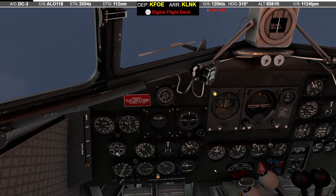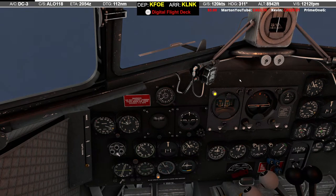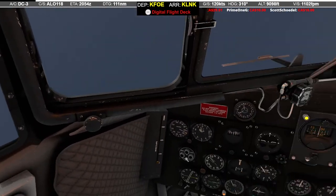Which we'll need when we come in, and I've got that set up now so I don't have to worry about it. We'll go up to 35 inches again. Everything is good. Keep that power up as we climb up. We're coming up for 9,000 feet, still on 2,500 RPM. And I did say there was an overcast layer at 10,000, so we're probably going to be in the clouds for the entire flight.